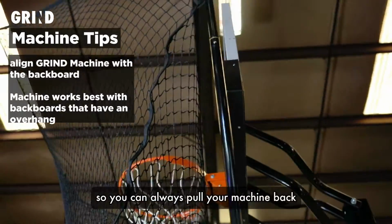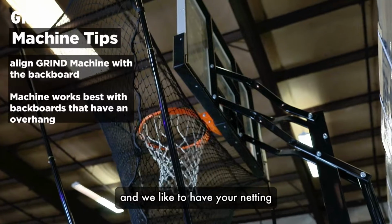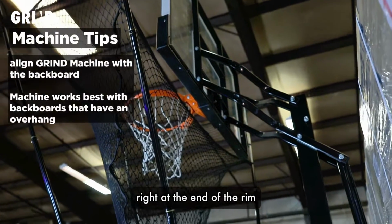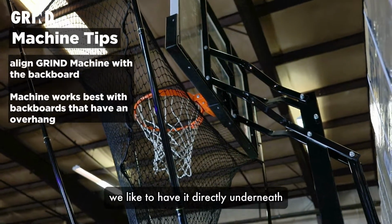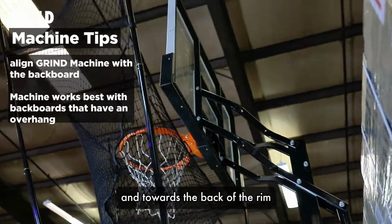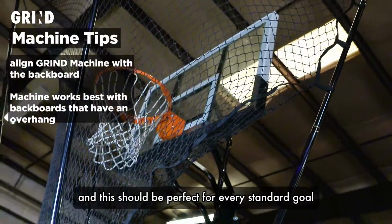So you can always pull your machine back, and we like to have your netting right at the end of the rim. You don't put it behind the backboard. We like to have it directly underneath and towards the back of the rim. And this should be perfect for every standard goal.